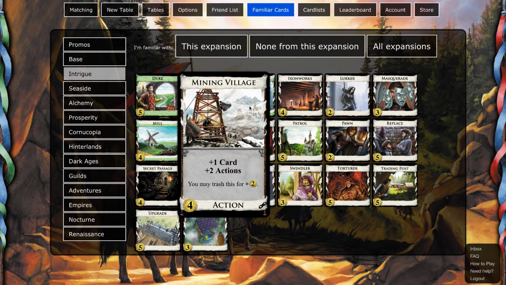If you find 3 copper, that's 7. If you find 2 copper, that's 6. If you find 1 copper even, that's 5. And then that makes your next turn really good, because your next turn will have 5 copper in it, because for you to only hit 5, you'd have to find triple estate. So Mining Village can be quite good.